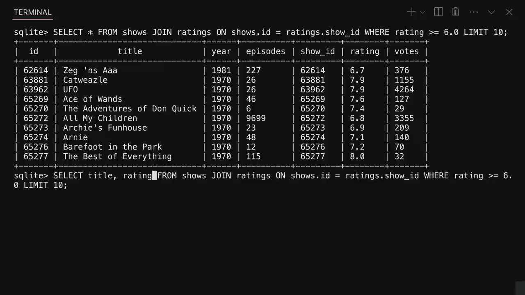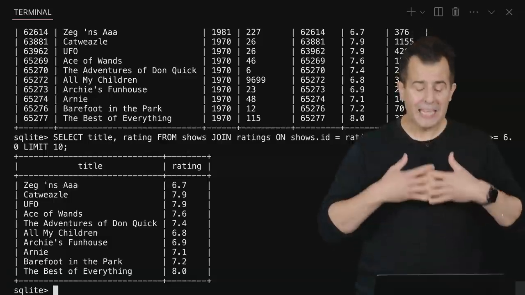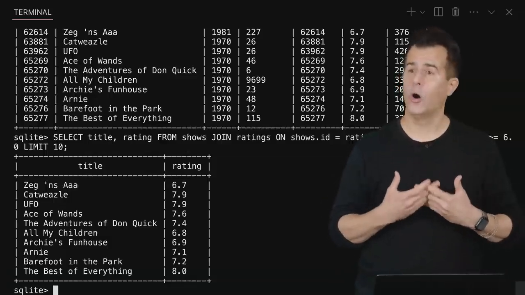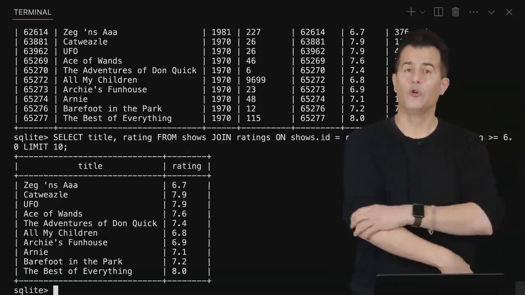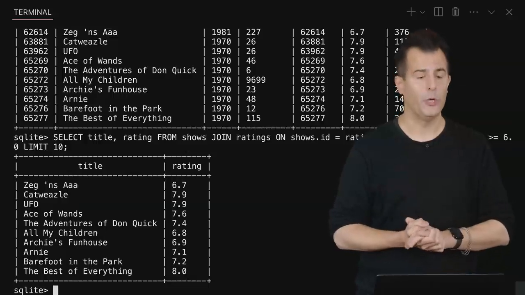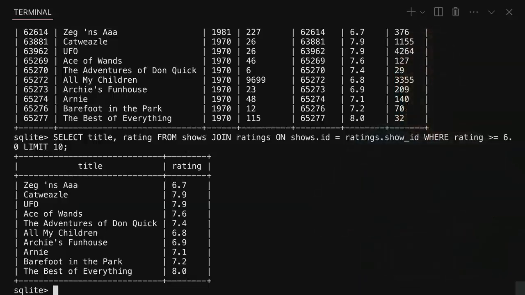And if that's all you want, so long as it's clear to the database that, OK, titles from over here and ratings from over here, so long as the column names are not duplicative, I can just refer to them by their short names, enter. Now I get back 10 TV shows that I do want to watch, because all of these have ratings, as you can see with your eyes, that are greater than or equal to 6.0, and there are the titles thereof.